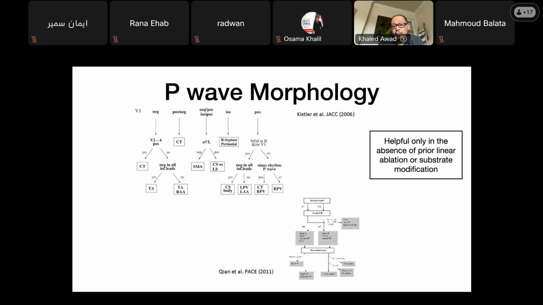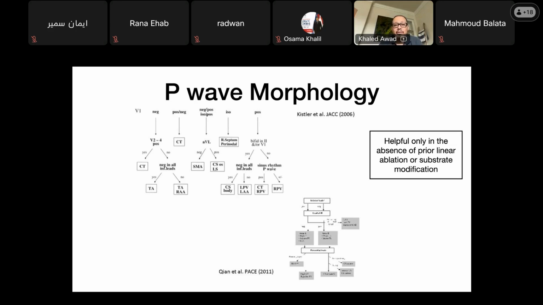You could also look at the P waves while your lab staff are getting the case ready. The general rule of thumb, be it PVCs, atrial arrhythmias, ventricular tachycardia, be it anything, you want to know where you're going to ablate and where you're going to map. Well, map first and then ablate before you start. Now, that gives you a little bit of bias, but at the same time, you cannot, every time you handle any rhythm, map the entire heart before you figure out where to ablate.